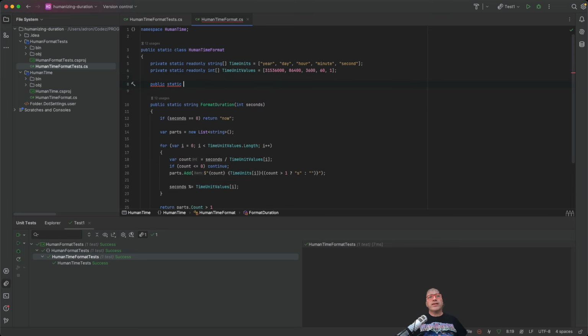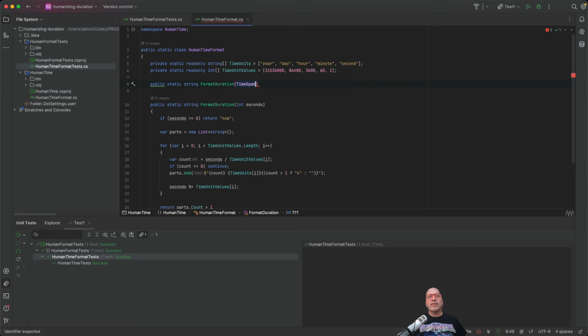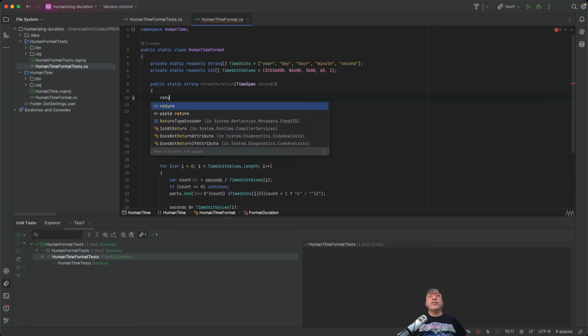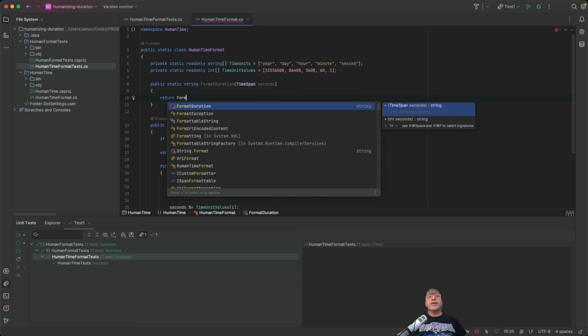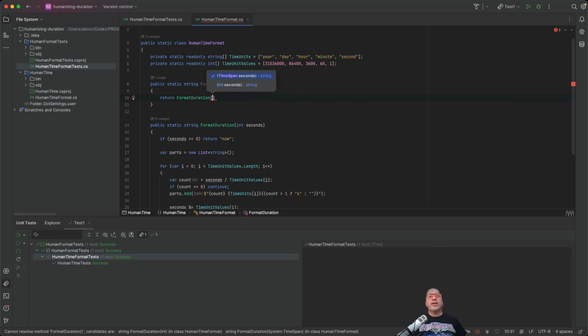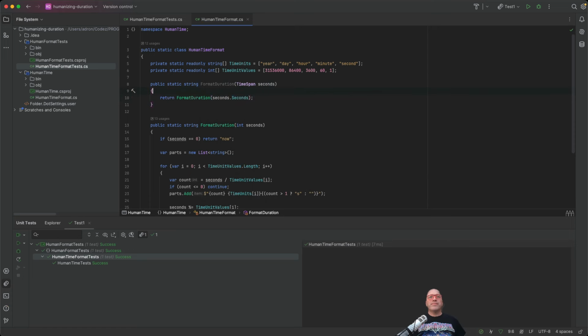Public static string FormatDuration(TimeSpan), like this, and I'm going to do return FormatDuration, and we're going to pass in seconds dot seconds, like that. Yeah, look at that. See how easily this was done?